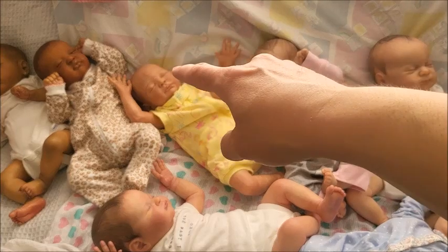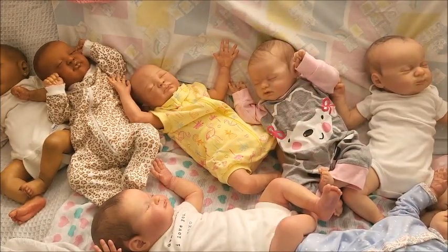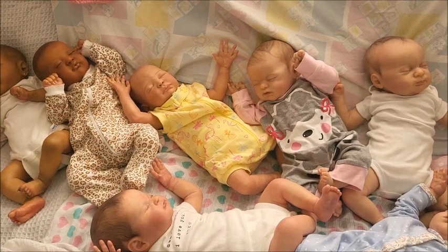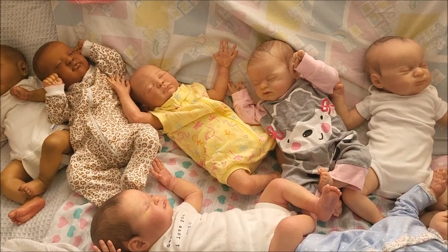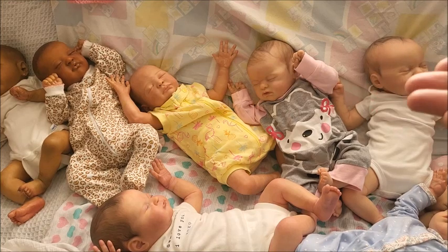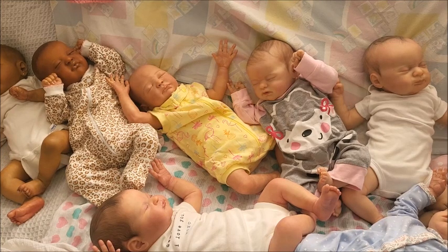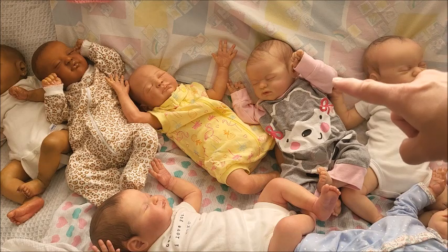This one here, she looks like she's bald, but she's not. She has extremely fine painted hair. That is a Lincoln sculpt, and I named her Cyan Michelle. Well, I forgot to tell you where I got the names from. I'll tell you after. But Cyan is from the TV show Xena that I really like. And Michelle, I have lots of cousins named Michelle, and I have some students named Michelle, or I used to. So that's a Lincoln sculpt.